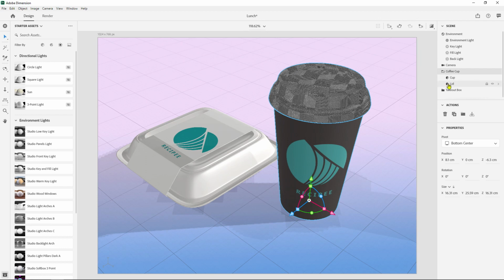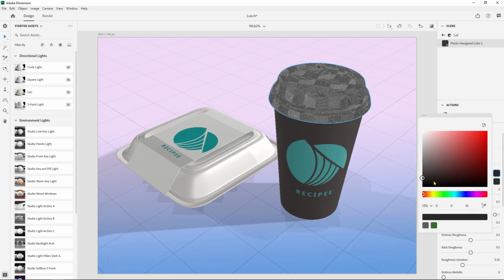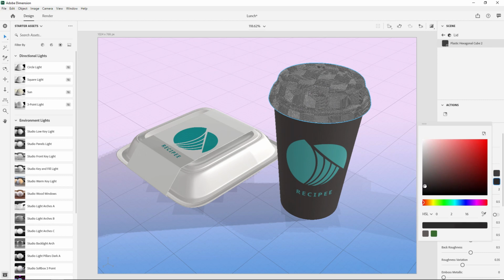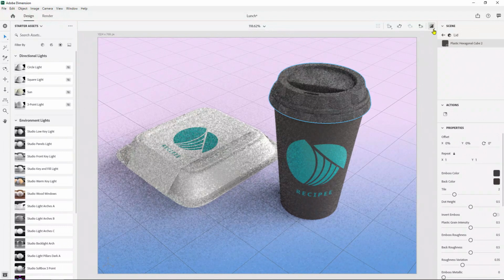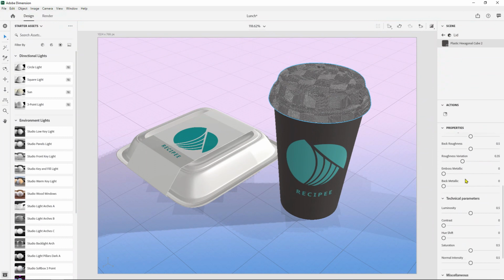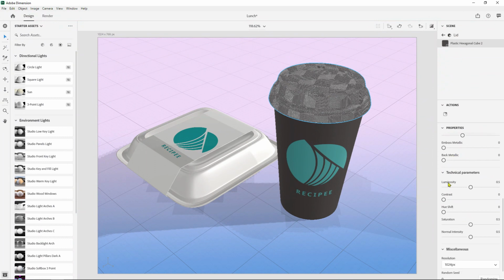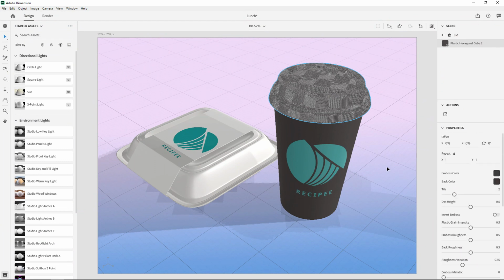Let's play with the lid a little bit and mess around with that. Now what I want to do is to really change this around a little bit. The emboss color can be a little bit brighter. This color can remain dark. Let's render that. I'm liking that. I'm really liking that. Okay, I'm happy with that.